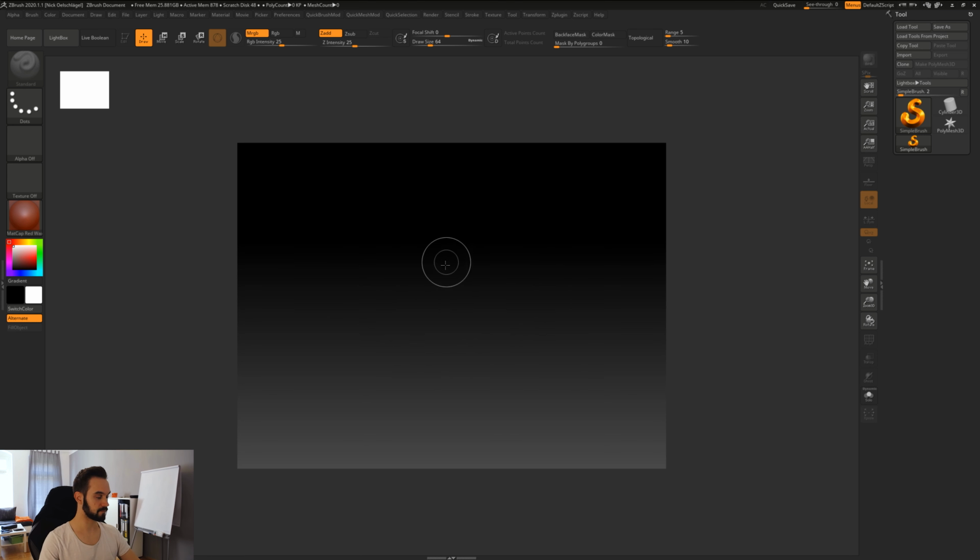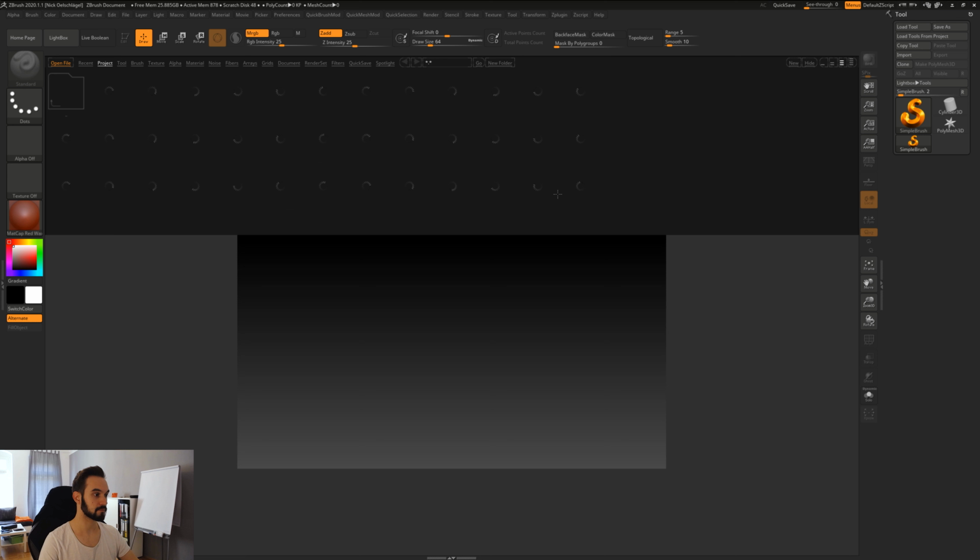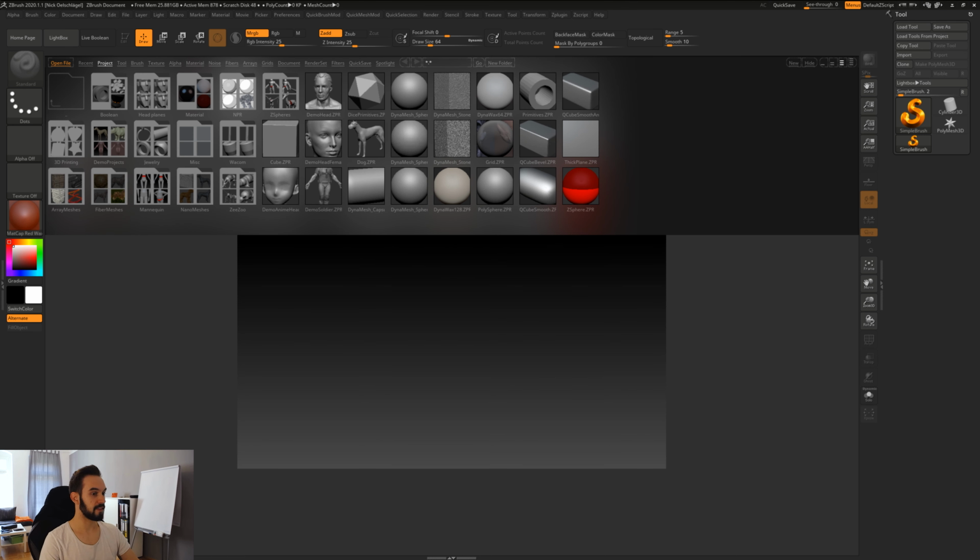So let's do that. Let's open our lightbox by clicking on the lightbox in the left upper hand corner or click the comma key. And then there should be under project this demo soldier.